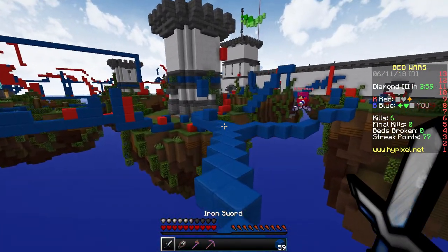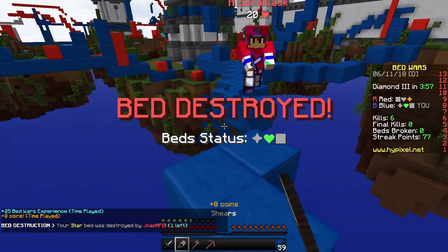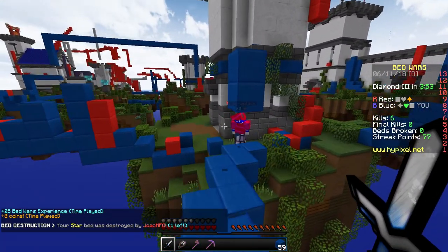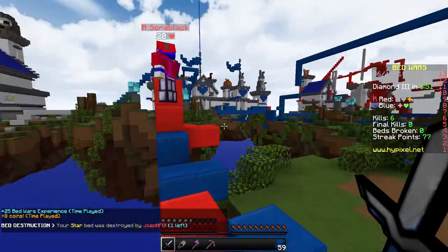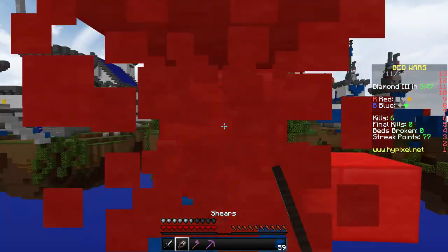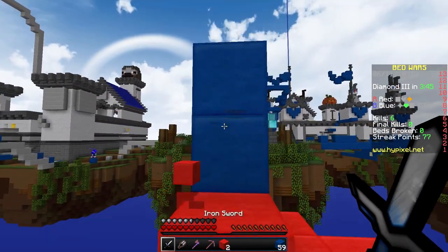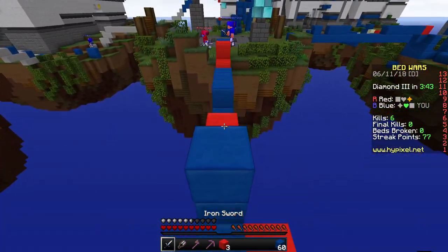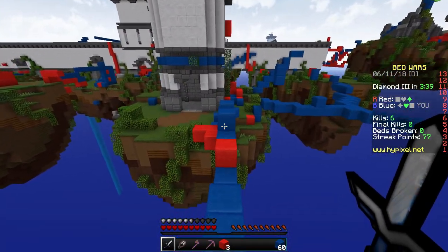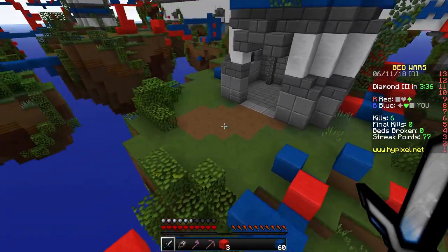Oh, we got a red guy here. Oh, that was a close one, actually. That was a real close one. You might not be thinking that I'm right behind you, but I am. Heh, take that. Aw. Please tell me you died. Did not. To help my teammate. Okay, they made it, just with one heart remaining, though, I think.